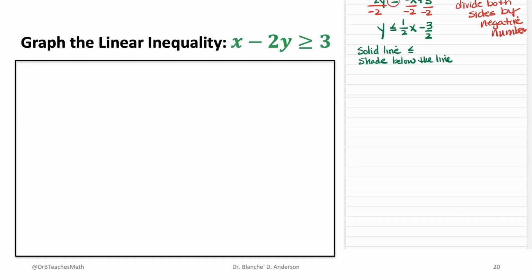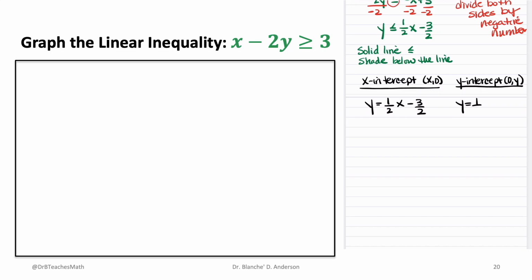All right, let's find our x-intercept and our y-intercept. On this one, to find the x-intercept, set y equal to 0 and find x. For our y-intercept, set x equal to 0 and find y. This is to give us 2 points so that we can actually graph the line. All right. So what I'm going to do, I'm going to take this and just write it as a regular equation so that we can find it.